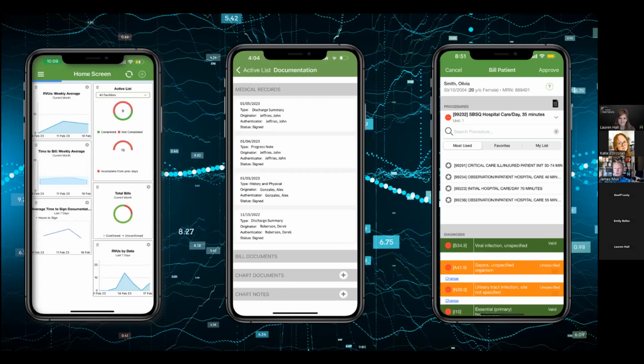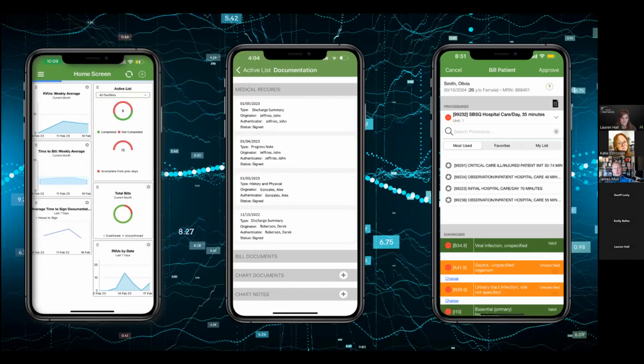Okay. Shelly's got a pretty good question here. I'll see if I can summarize this. Once they've received the notes, how long does it take the AI to actually read the note and then do the coding for it? And then I'm going to extend her question just a little bit. Hopefully she won't mind. What if the note is woefully inadequate? Will the AI break? Will it not be able to code it? What will the physician's experience be in that scenario? So kind of two questions there.